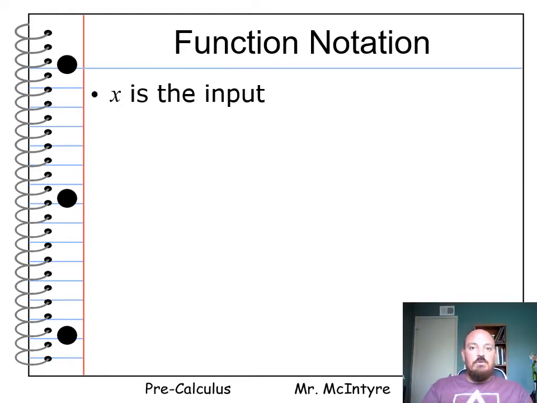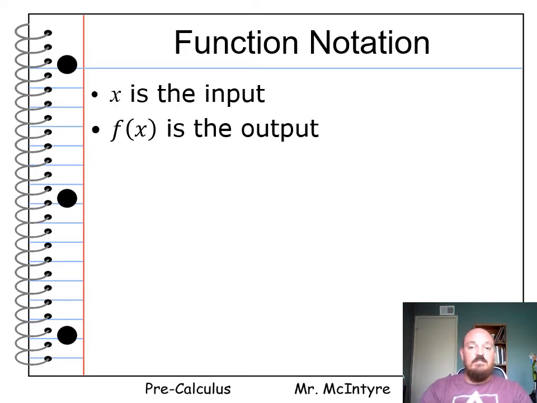Okay, we're going to keep moving. Our second little mini topic for today is function notation. And in function notation, we already said x is usually the input. In function notation, instead of y, we call it f of x. Or we might call it g of x or h of x.